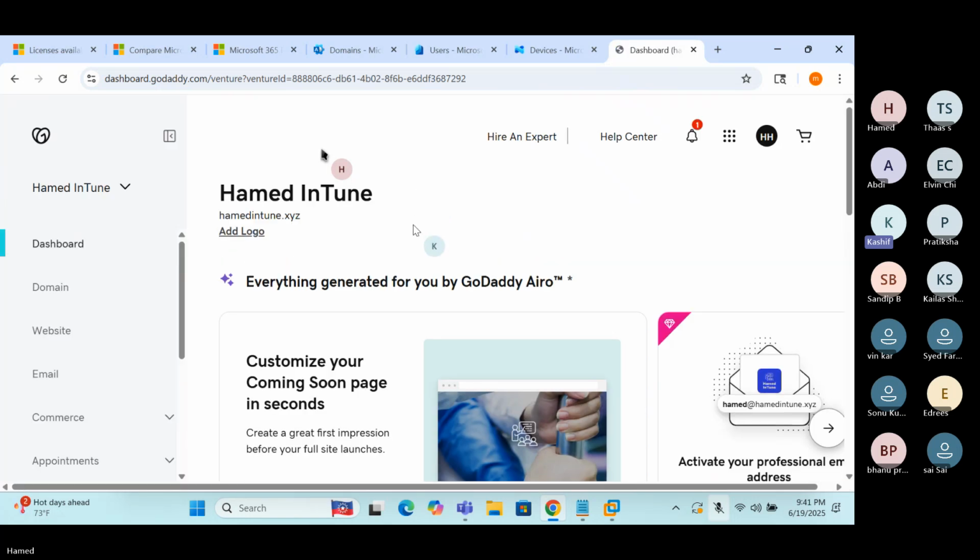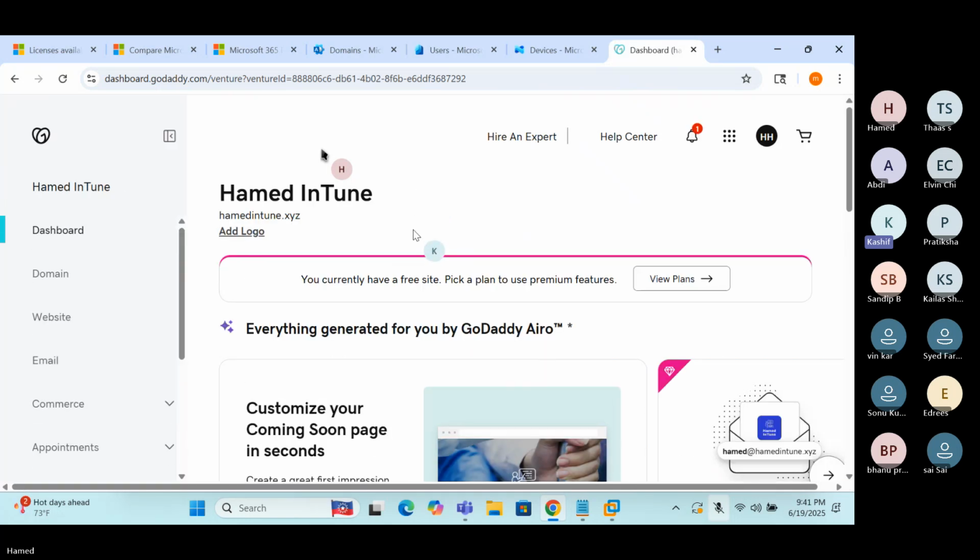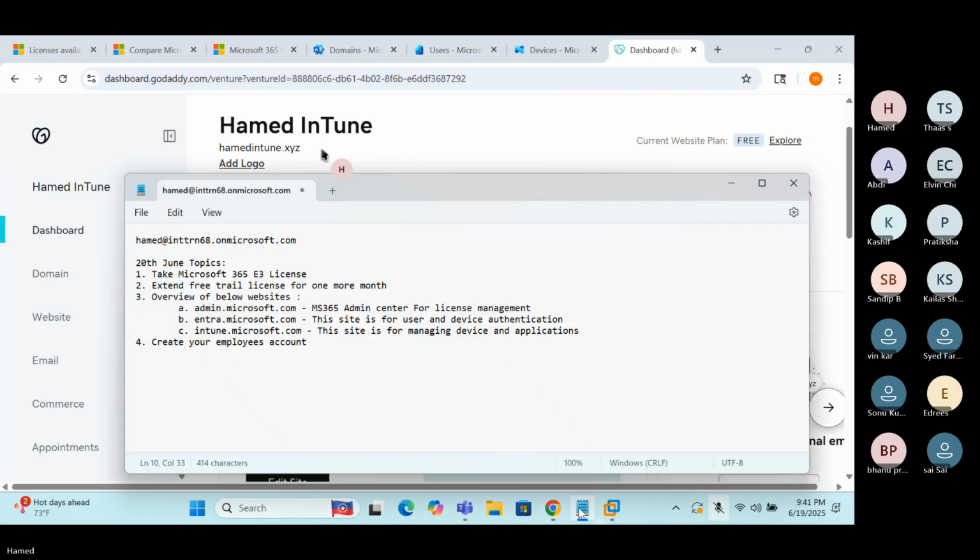Now the next thing is we have to cancel the auto renew, right? So before we create the employee account, after we purchase our domain, point number 5 is cancel auto renew. So how will you cancel auto renew?